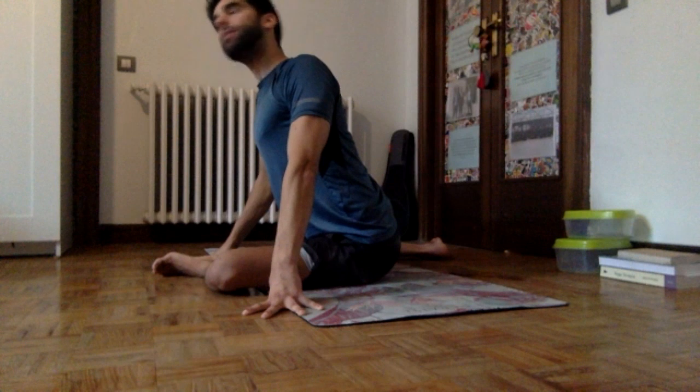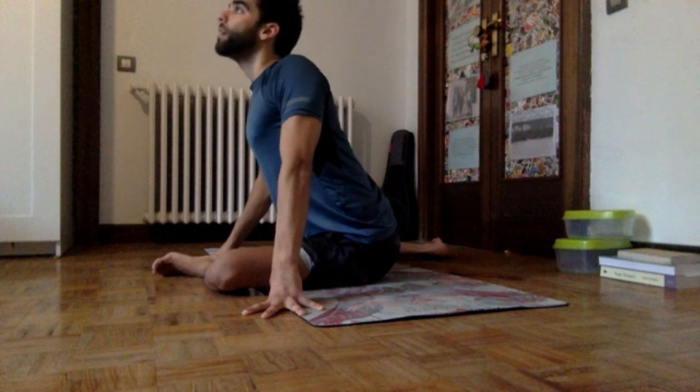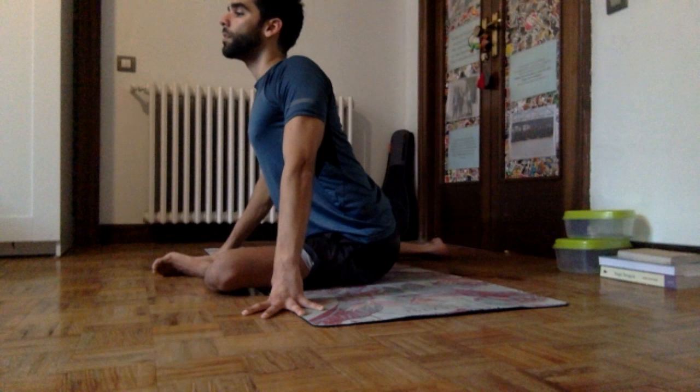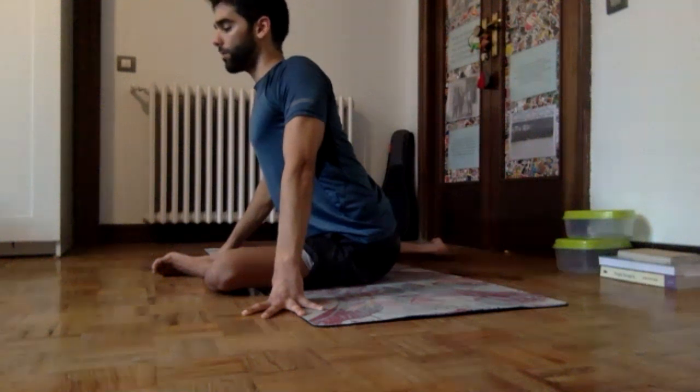Relax your shoulder blades down, relax your head. Again, your sit bones are going towards the back. Keep the belly in, chest open. Exhale slower than you inhale. This is our passive stretch.